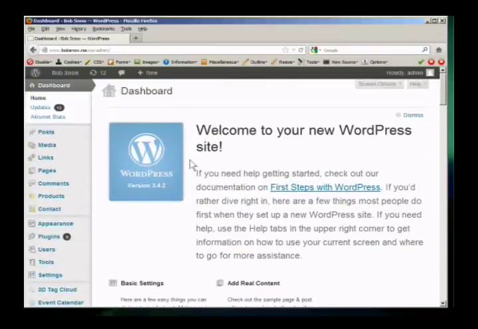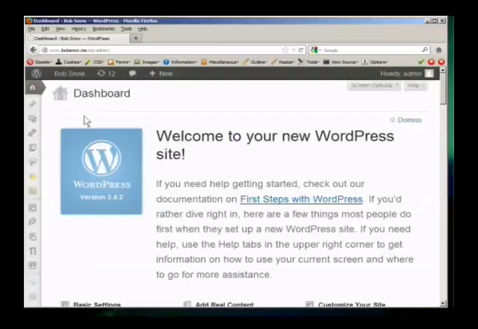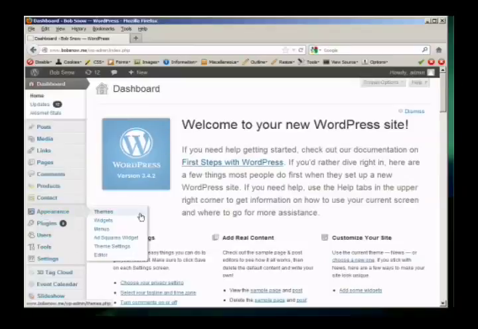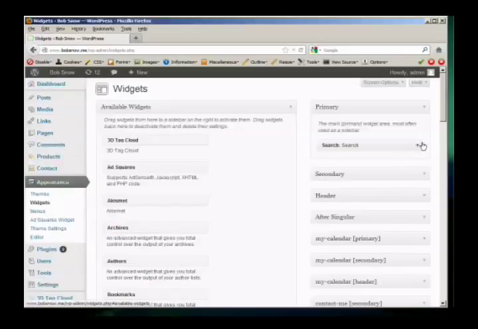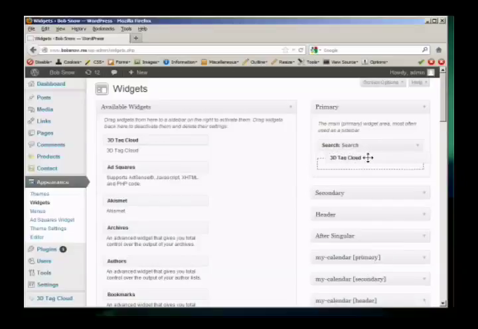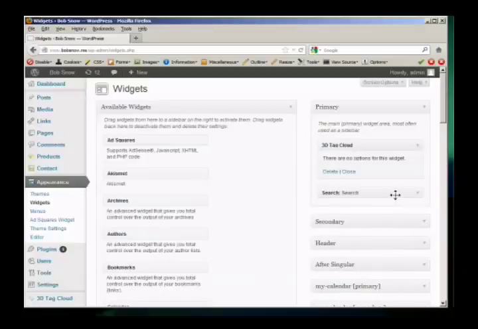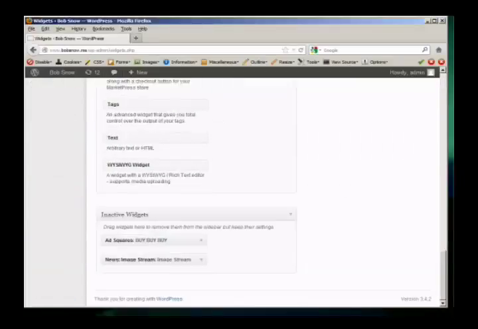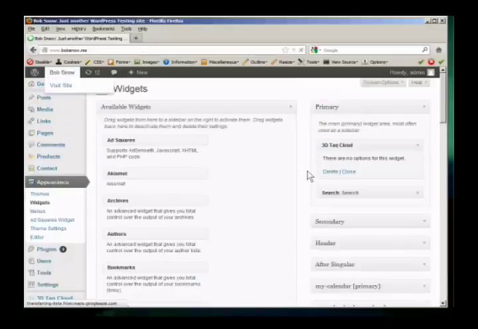Oops. There we go. So anyhow, I'm going to go ahead and zoom in here a little bit. So we go to the dashboard, and zoom out. And I'm going to go under Appearance, Widgets, and it's going to go to the widget page. So under here, I've got the search bar now. And I want to add this one, and it's called 3D Tag Cloud. So I'm going to drag that into my widget area. I'm going to put it up above the search. And then that's that. So we go back to the home page.